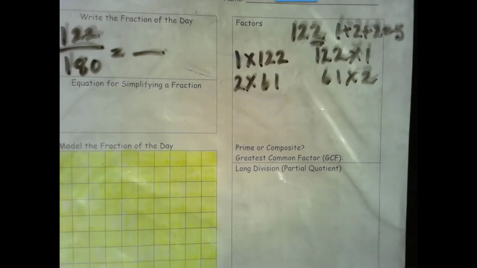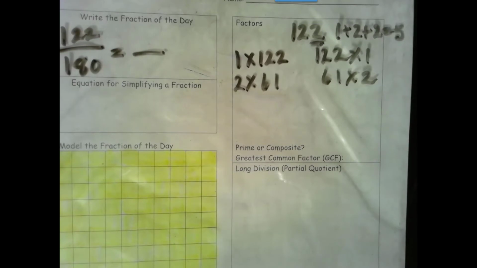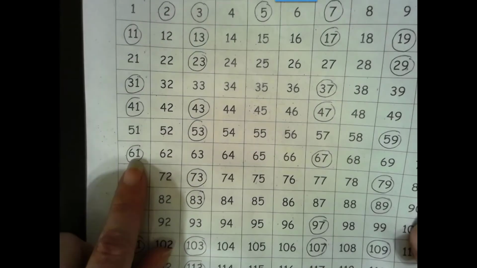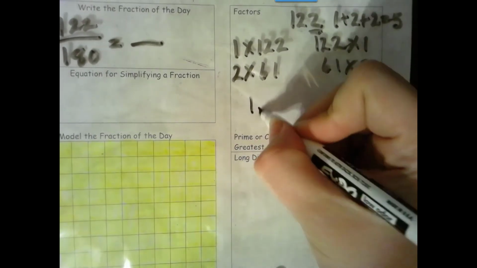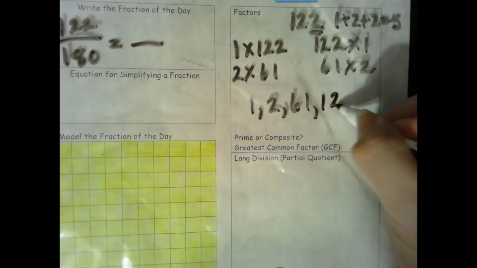We try 10. The rule for 10 is that it ends in a 0. It ends in a 2, so 10 is not a factor. We try 11. 11 times 10 is 110, then 121, then 132. 122 is not in that list, so 11 is not a factor. I'm going to check and see if 61 is prime, because if it is prime, and yes it is, and we've gone through our divisibility rules and checked our factors in order, our second factor is prime, then we're done, because it won't break down anymore. It won't decompose anymore into factors.